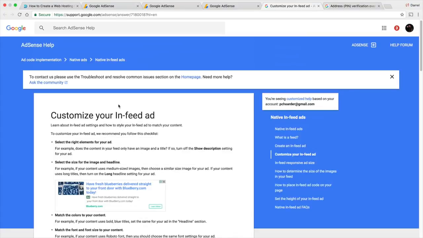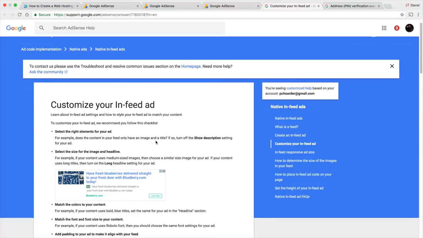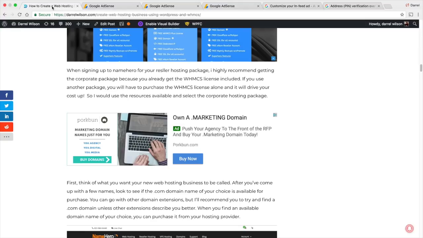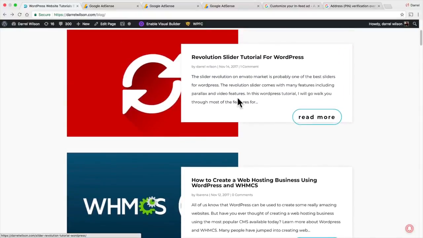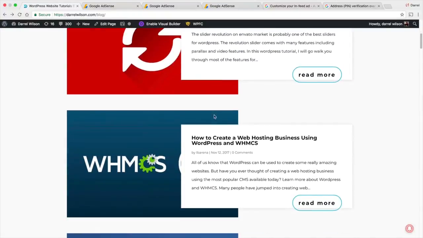So if you guys are interested in that, you can read their little article on how to use it. It is a little bit more difficult than the other ones. It's not really copy and paste. You have to paste it onto a certain area, and basically it's going to show up between your posts. Now, I don't really know how that's possible because I'm using the Divi theme and I have a custom blog type. So it will not show up in between no matter what.